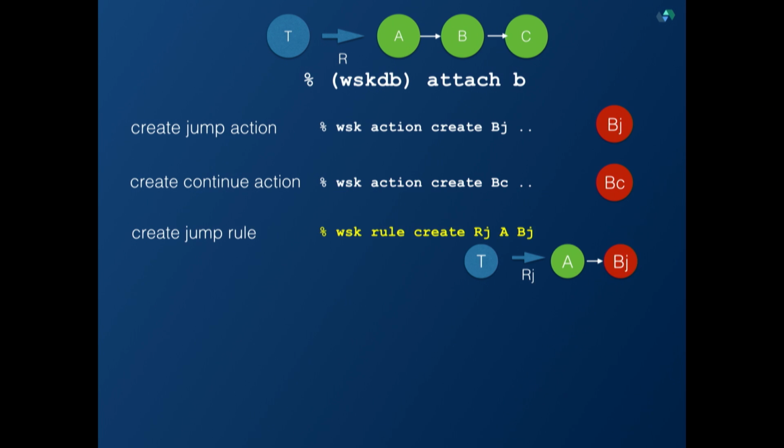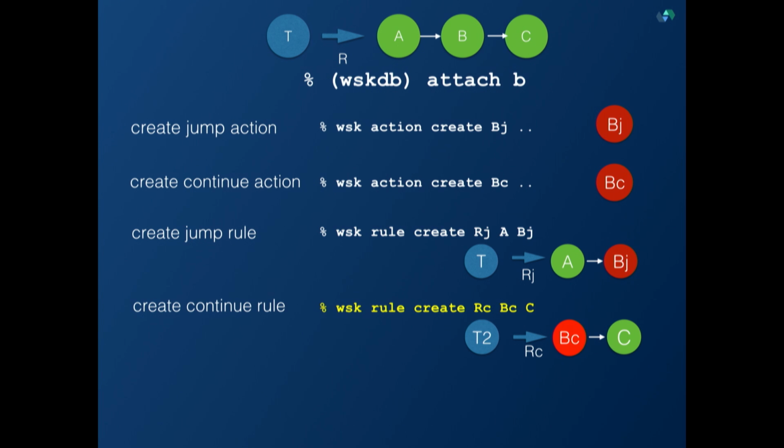I'll hook up these jump and continue actions into rules. So instead of my original rule, which is saying run A, B, and C, I'll have one rule, which I'll call RJ, the jump rule, which is: run A, and when I get to B, jump somewhere. I'll have another rule, which is continue, which is: when I'm done with B, do a continue, and then run whatever else I would have done. These are all running, again, in the cloud. What's not running in the cloud will be a local debug broker. I'll discuss this in a minute.